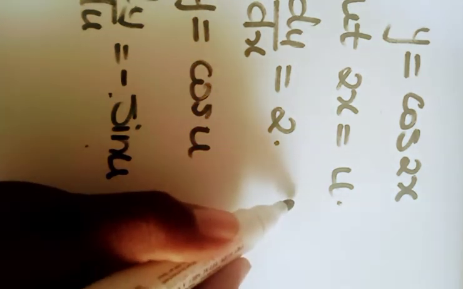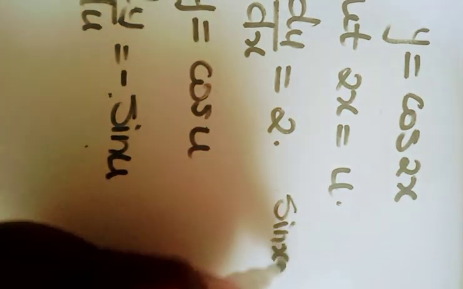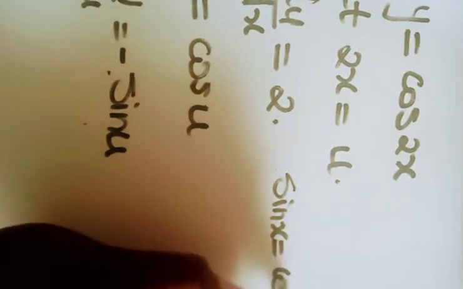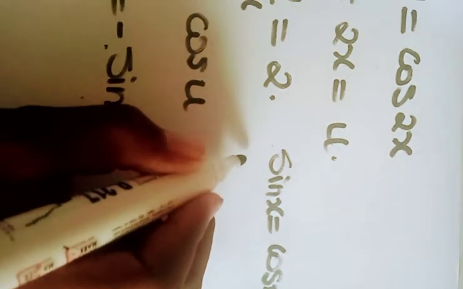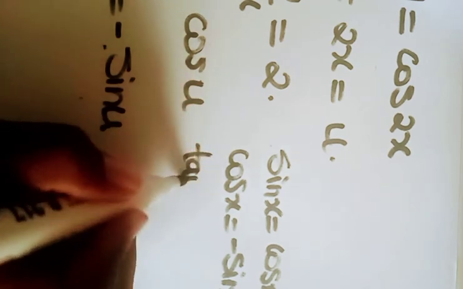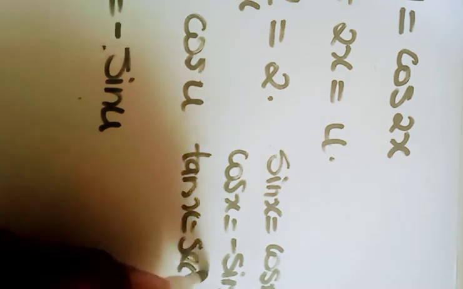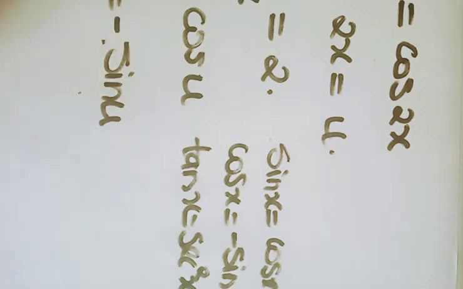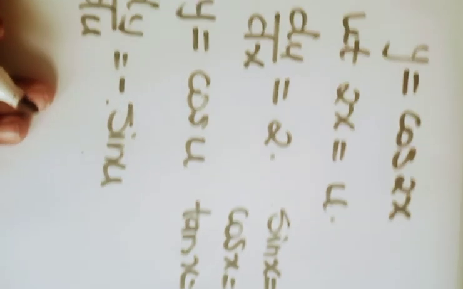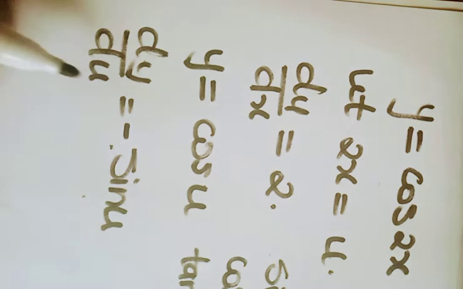And before I forget, let's take this somewhere. We know the differentiation of a sine function is going to give me a cos. And the differentiation of a cos is going to give me a negative sine. The differentiation of a tan is going to give me a sec squared x. So keep that in mind because we're going to be using it constantly. So that's what I've applied here. So we have dy by du equal to that.